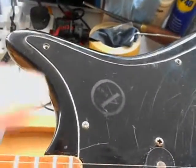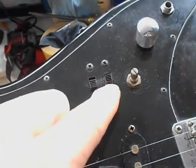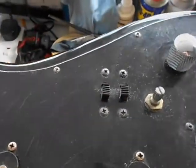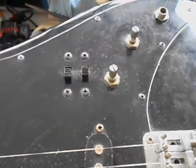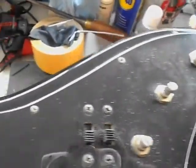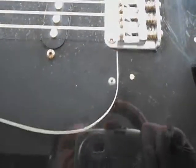You have the K emblem on the scratch plate. You have the two switches, which is very typical of the period, so that's a good sign. The knobs are not typical of the period. They were added later, both of those. Looking around the screws, they all look as original as I would expect.